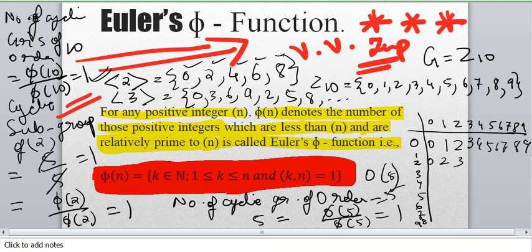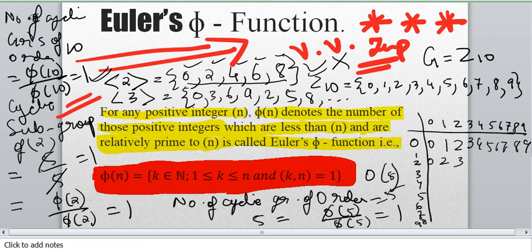What you need to understand from here is how we are getting the generators of the group. If you don't understand how the group is getting generated, like 2 is generating those elements. Now tell me, is 2 the generator of this group? No, 2 is not the generator of this group because it does not contain all the elements of the group, right? So 2 cannot be the generator of this group because 2 is not containing all the elements of the group, right?